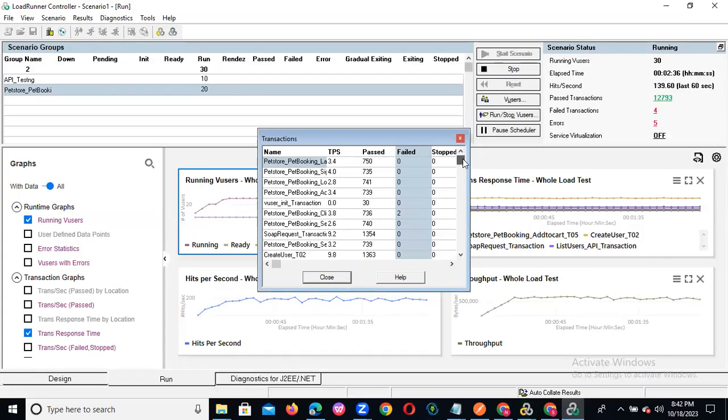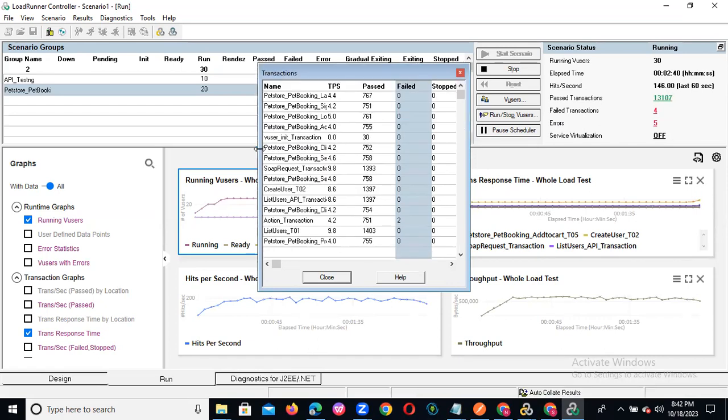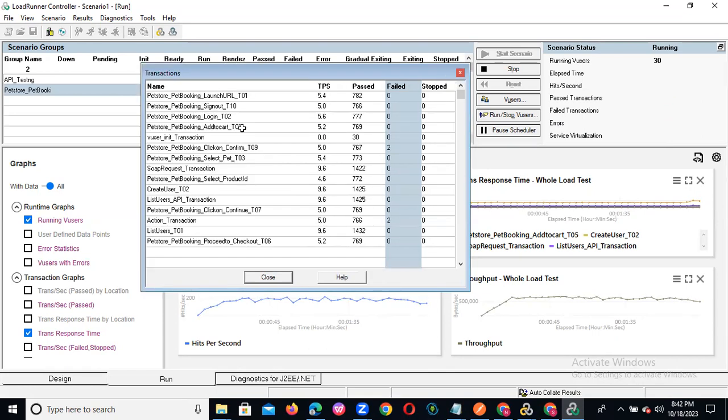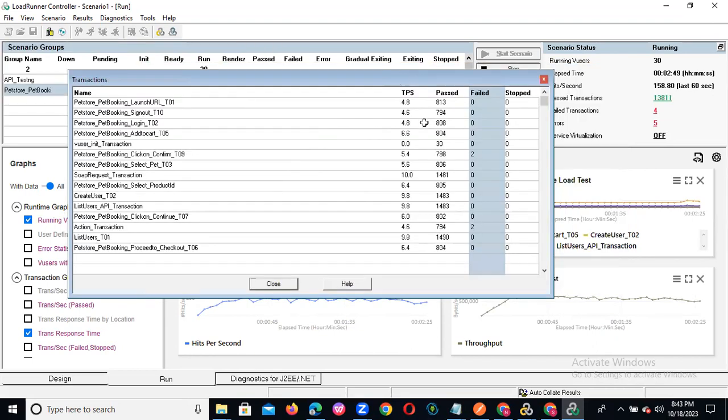See how many passed like this. Okay, I will give some more big. You can see the transaction count here, and you can observe how the execution is going. Passed will be this many passed from each and every transaction. And you can observe the failed order is showing. So two transactions failed. What is that transaction name?